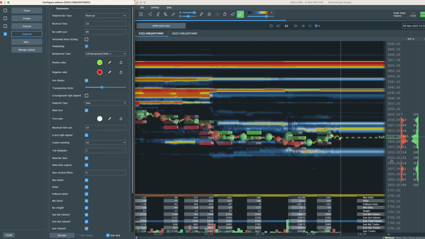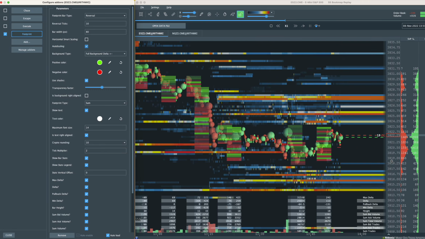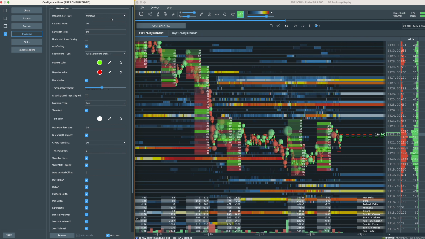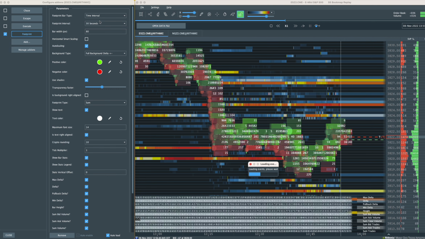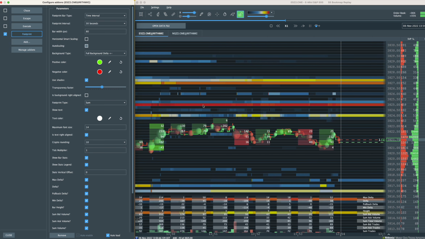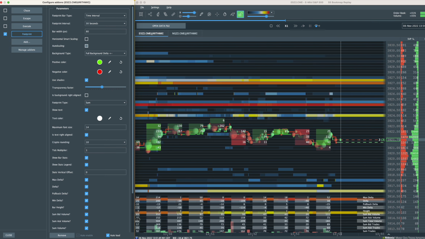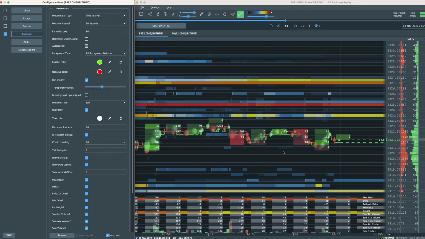Okay, I zoom out again, and let's change to the time-based one. When we change to time interval and disable auto scaling, if I zoom to the 30 seconds one, we can see all the bars nicely next to each other.